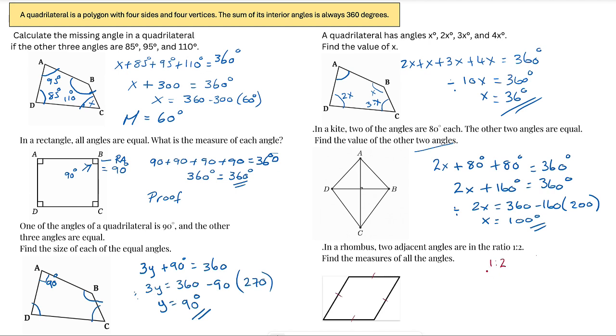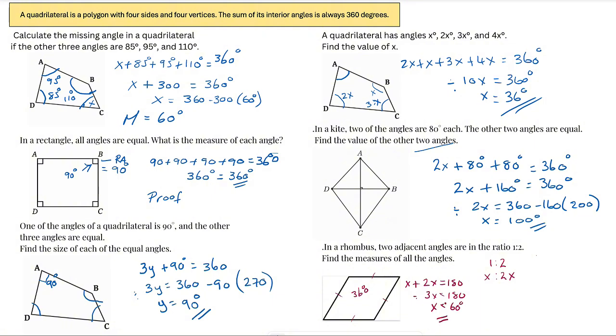We don't know what they are, so we're going to call that x, and we're going to call that 2x. Now we know in total it comes to 360 degrees. But if we're halving it, so work this out, it's going to be 180. So this is then going to be x plus 2x equals 180. Then we have 3x equals 180. Divide, and x equals 60. So we've just found out that x equals 60.